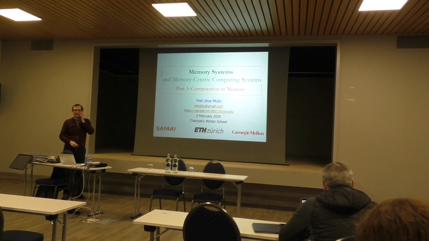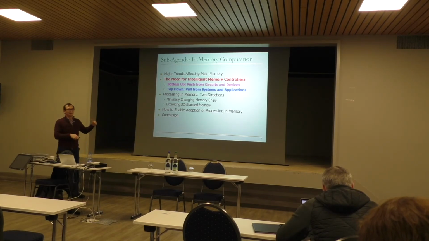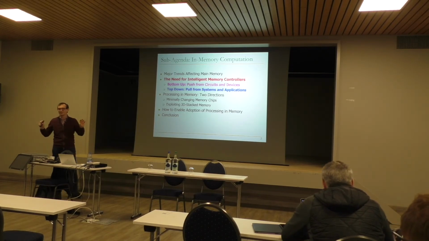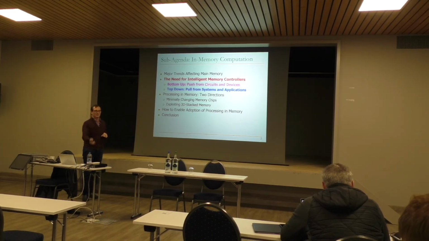Okay, now we're going to switch gears a little bit and talk about computation in memory. This is also actually a sub-agenda of computation in memory. We've already talked about trends. We've already motivated intelligent memory controllers from the bottom up. Basically, I think there's a push from circuits and devices that require, in my opinion, us to be more intelligent in terms of how we handle memory. So we're kind of pushed from the bottom up. I believe we're also being pushed from top down. The systems and applications are demanding us to be more intelligent with memory.